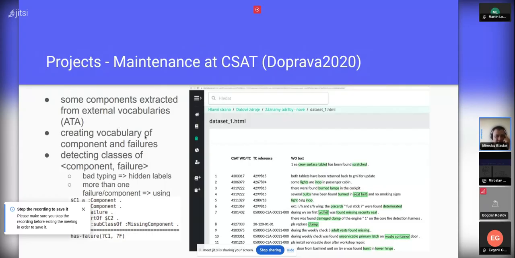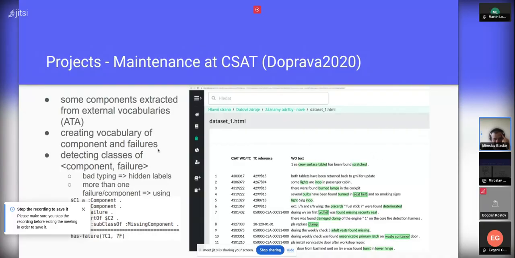Then we created vocabulary based on ATA, and based on ATA we added another components and failures. And then the goal was for such a document, for each line, to find component and failure, because there was a relation between component and failure. On each line there was one relation that needed to be extracted.